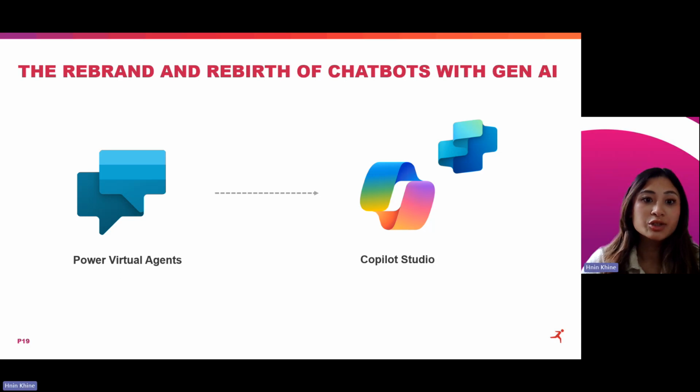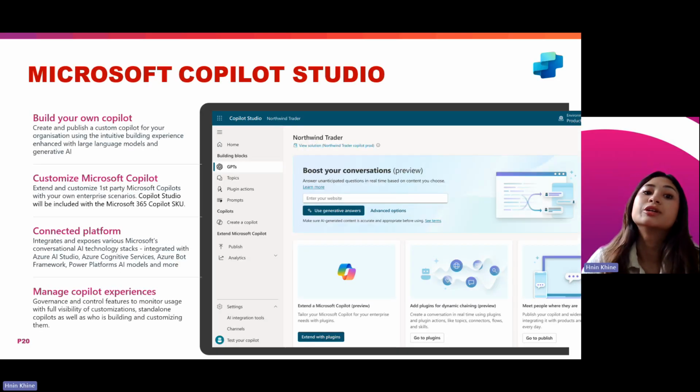Now, just to reiterate on Copilot Studio itself, it is a platform to build your very own Copilots in a single pane of glass. So whether that's managing topics, actions, Gen AI sources you're plugging into, whether external sites or internal sites, and also plugins, it's that one place that you can come to build your Copilots. Here you can build, publish, and create custom Copilots for your organization. It also has more intuitive building experiences, enhanced with large language models and generative AI.